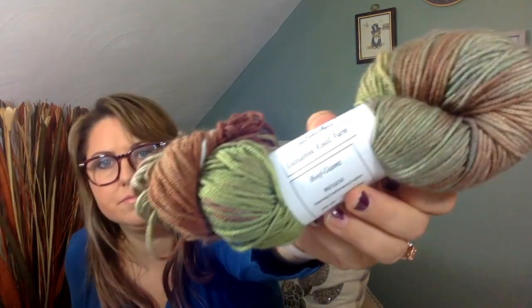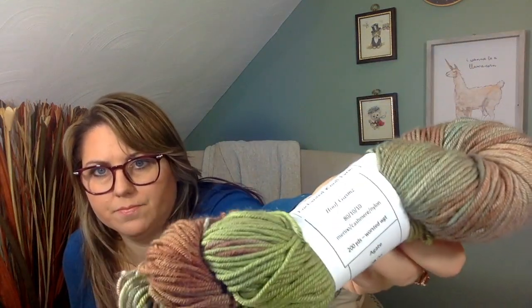It's a lot of fun to knit, and I think it's easy enough to do watching TV, but interesting enough to not be boring. So you really only have to pay attention when you're in this section right here, and then it's like whatever. So that's that. And this is a hank of that yarn, Enchanted Knoll.